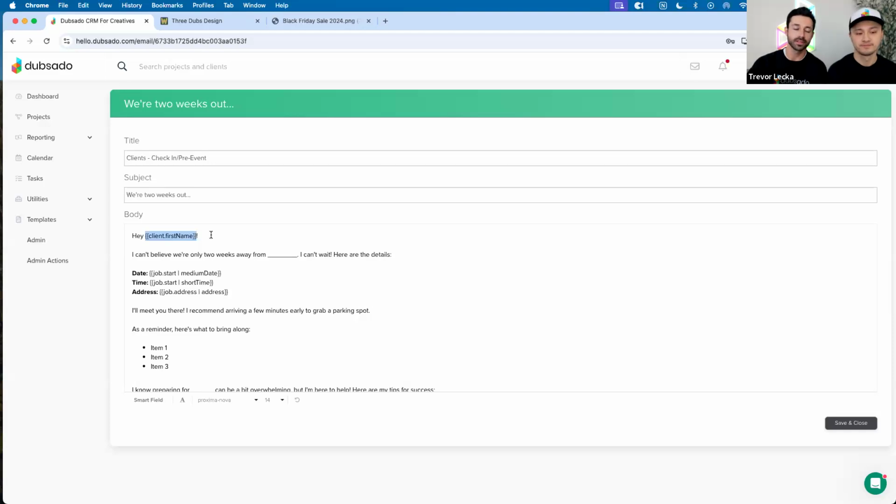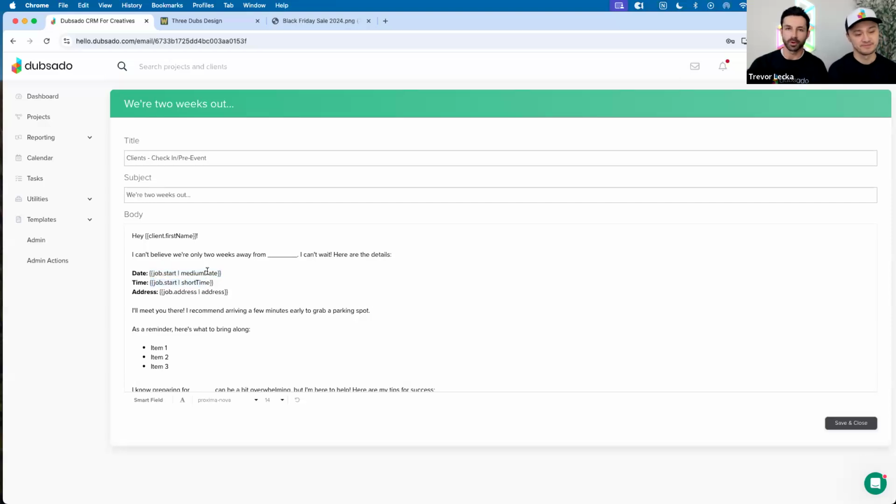This is just a little chunk of code that's going to be able to populate that client's first name. So if I've typed out all of the copy in my email, I can even insert project or client specific information into that email automatically, right? Big time saving. Gigantic time saving. So this one in particular is pertaining to an appointment, right? It's going to be pulling in appointments, start dates and times, as well as an address.